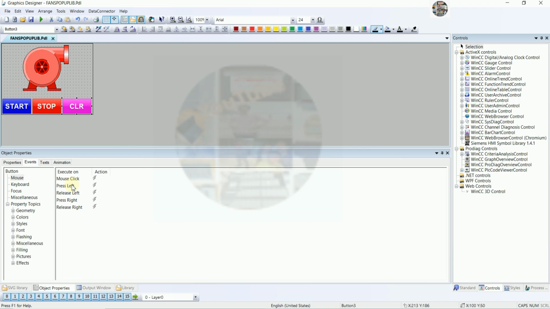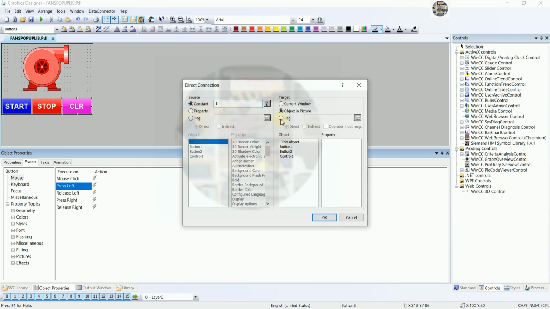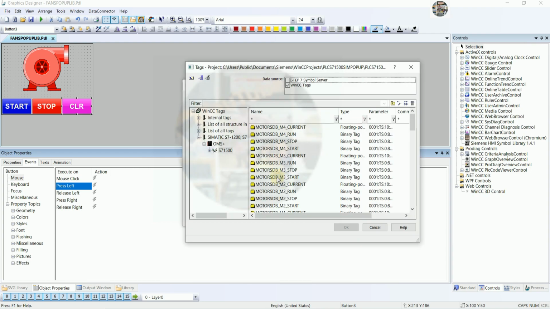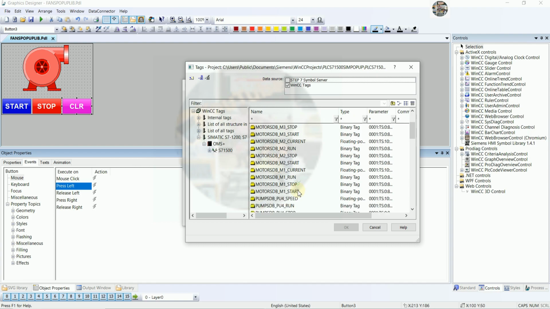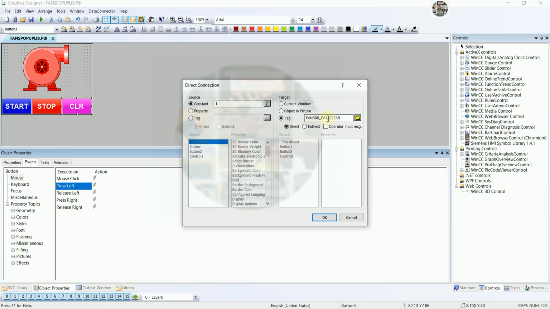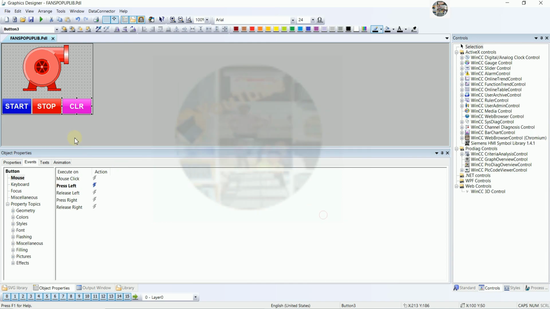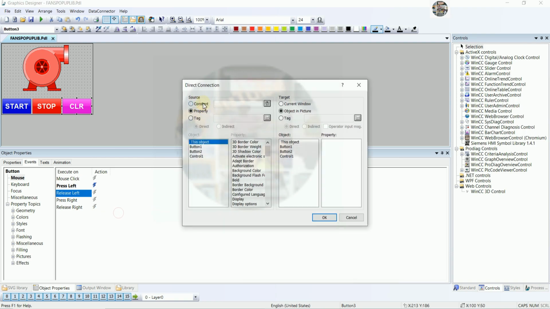Clear fault. So I will use 1 for clear fault, underscore clear, right? And when released, I will reset to 0.